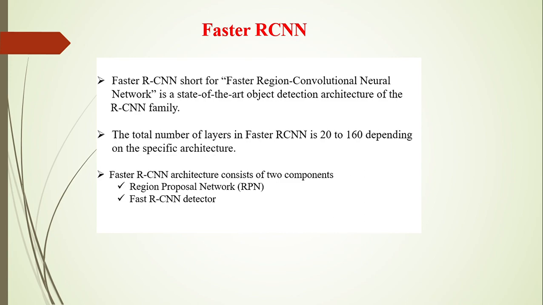The Faster RCNN detector. The region proposals are passed through a process called ROI pooling, which extracts fixed size feature maps from each proposal, making them compatible with subsequent layers. The ROI pooled features are then passed through fully connected layers to predict the class scores and refine the bounding box coordinates. The final output of the Faster RCNN detector is a set of class scores for each proposed region, along with the refined bounding box coordinates. Non-maximum suppression is typically used to filter out redundant and overlapping detections.